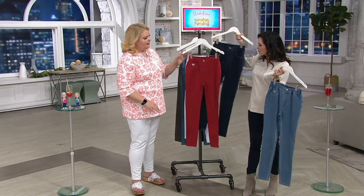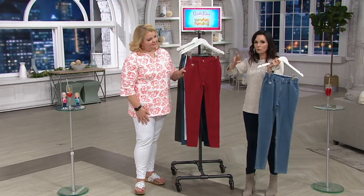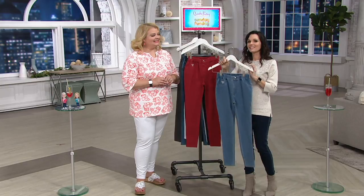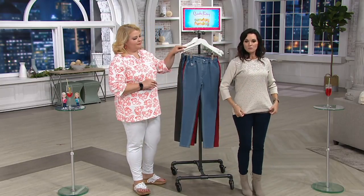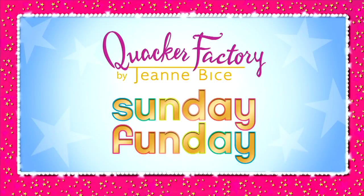So we have red, dark indigo, white, and bleach denim. We have two inseams — the regular and the short — item number 354-469. Take advantage of your easy pay. Coming up in about 10 minutes, Carrie and I are twinning — we have a sparkly, fun top coming your way.